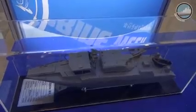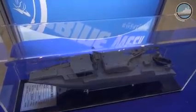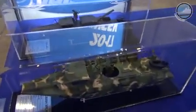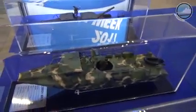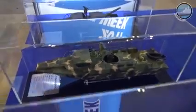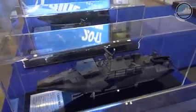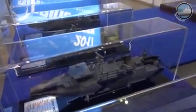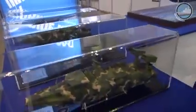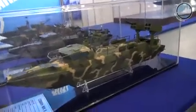Here we have one version of the new Combat Boat Mark II with a dual barrel semi-automatic mortar system. Next we have a single barrel mortar system. And here we have the standard regular transport version. You can fit 20 troops and 4 persons in the wheelhouse. And this is the same version as the previous one, just another painting.